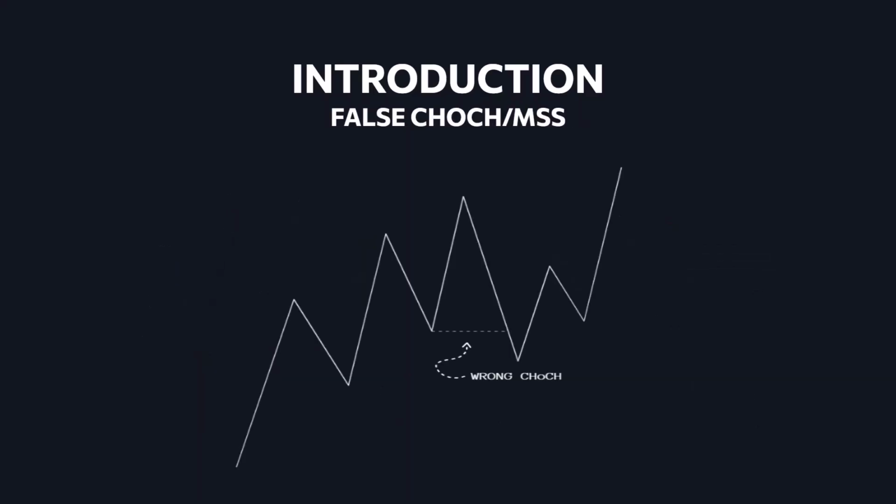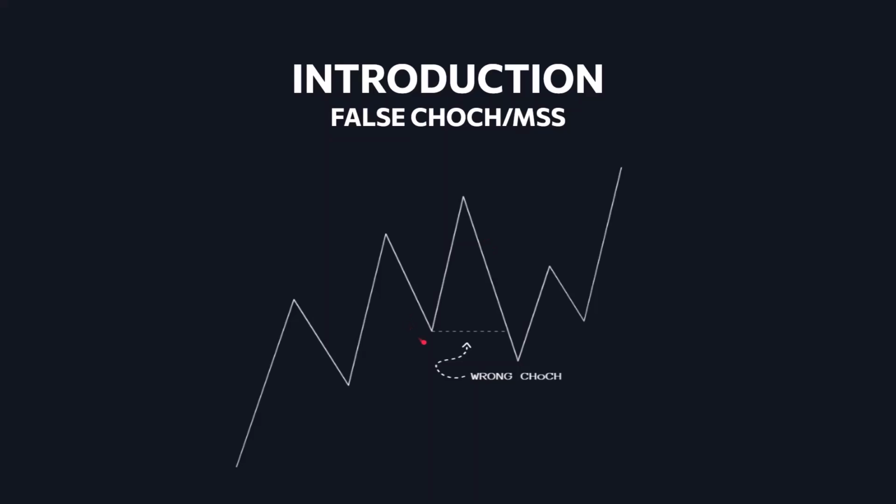So failure to understand market structure like an interbank trader is going to lead you to fall victim to false market structure breaks or change of characters. Most of the time, if you only trade based on the last swing and you think that price will make a change of character from here and your fair value gap that is here is going to be respected, just because of this, you're totally wrong.